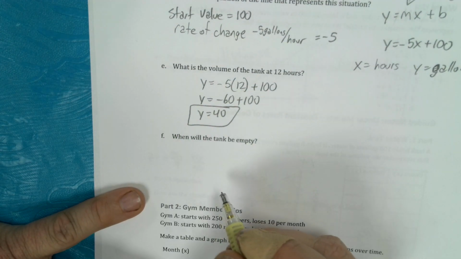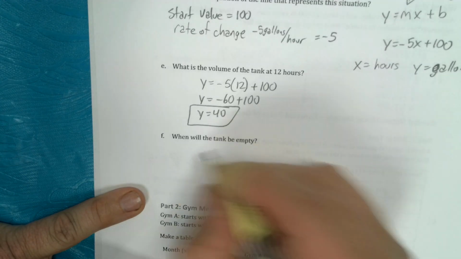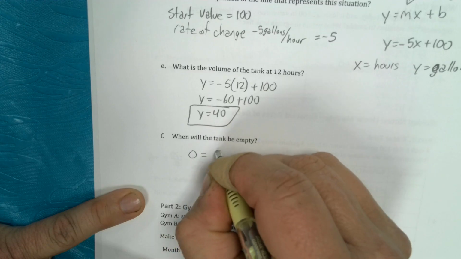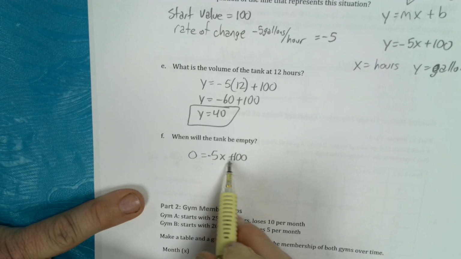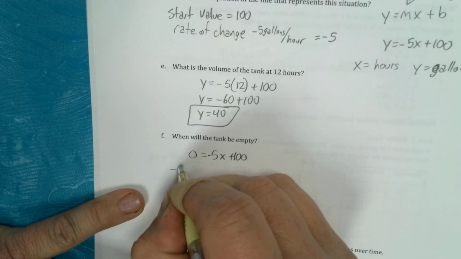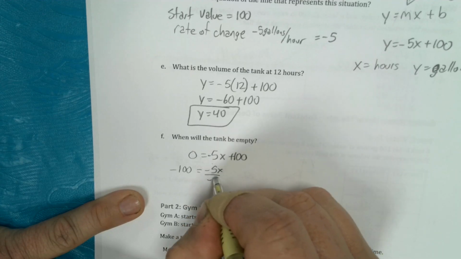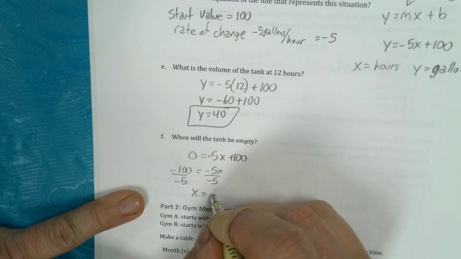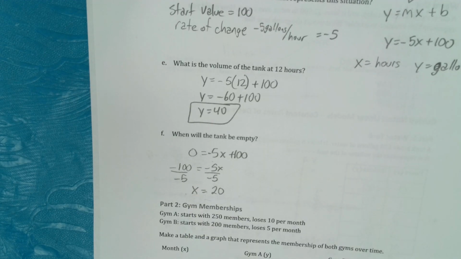When will the tank be empty? Well, the earlier question is, how do we know when the tank is empty? Well, when the volume, the number of gallons, equals 0. So why don't we plug in 0 for y? And now we can solve for x. We'll flip the 100 to this side. It becomes negative 100. We still have the negative 5x on this side. And then we'll divide by whatever's in front of x, which in this case is negative 5. So we get x equals 20. I did switch sides with this. I mean, this would be x equals 20. I just flipped it. You don't have to flip it. You can write it the other way.